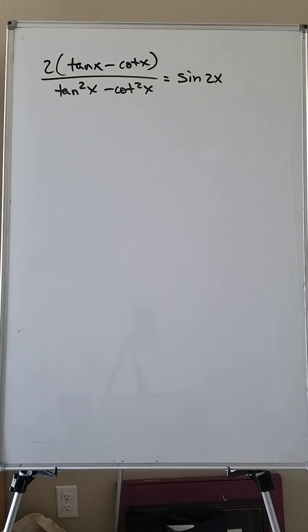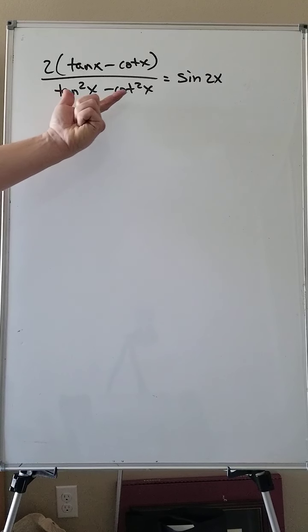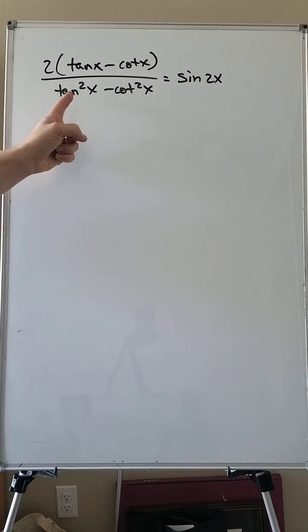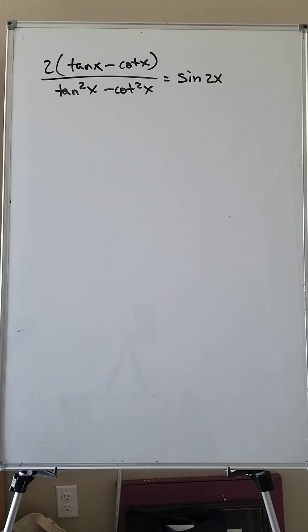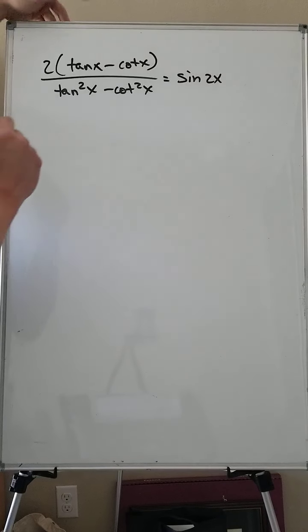So again, the first thing I usually look for is any kind of identity. Tangent minus cotangent is not an identity. Tangent squared minus cotangent squared, that's not an identity. There's not really a whole lot to do there. However, before I start doing some of the other things, I do notice that this right here is a difference of 2 squares, right? It's something squared minus something else squared. And I know if I have a difference of 2 squares, then I would get a plus b times a minus b. And I have one of those factors right here. So if I factor the denominator, I see that it'll cancel out with that factor on top. So that's what I'm going to do first. I noticed that right away.